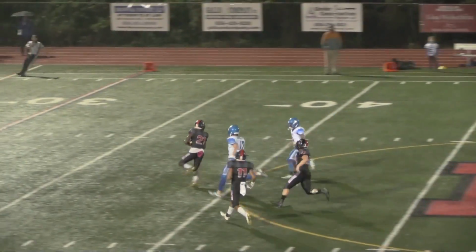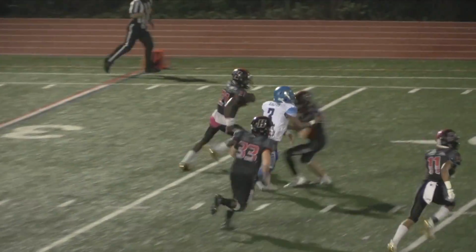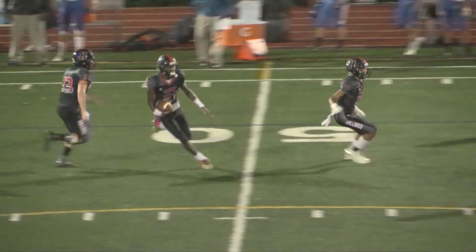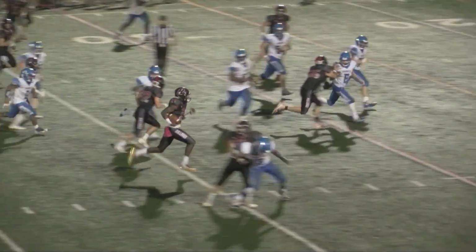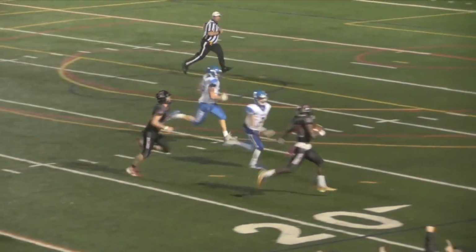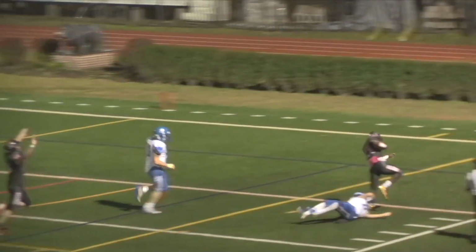Well, you got to take chances. Sterling took a chance there, and unfortunately a little bit longer than they wanted. Yeah, well, Smith got the interception, started going to the left side, and saw an opening to the right side and put the afterburners on. And that was pretty much the end of that. So, and that goes back to that penalty. Maybe Sterling doesn't throw that ball in that play. They go first and 15. Maybe it changes the play call. It changes the way the whole game flows. Yep.